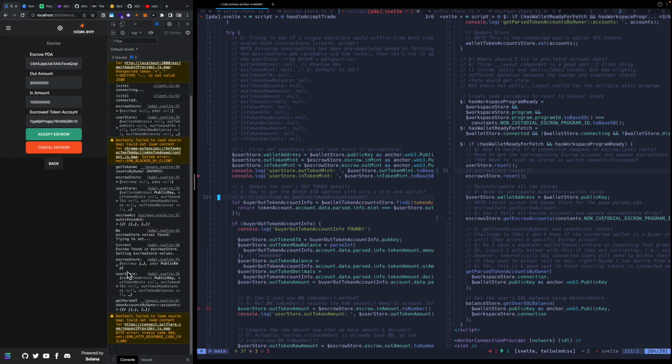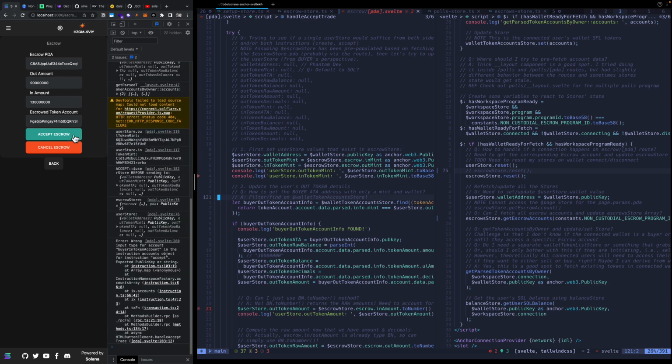Nice. Okay. The escrow store. It's not found. Or it's not found. But then it's found. And we don't have much of anything for the buyer for the user store. So wrong input type for account buyer in token.